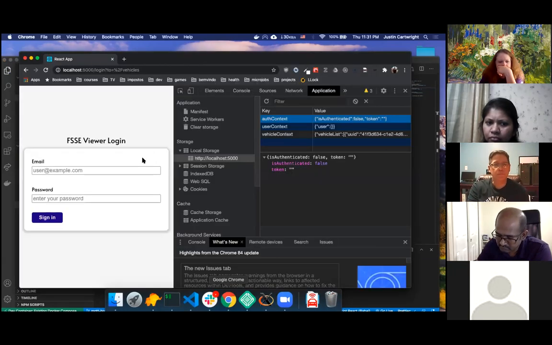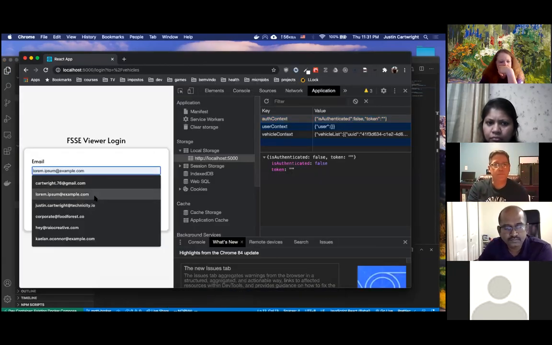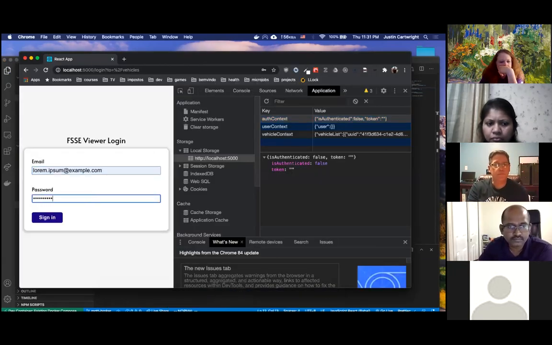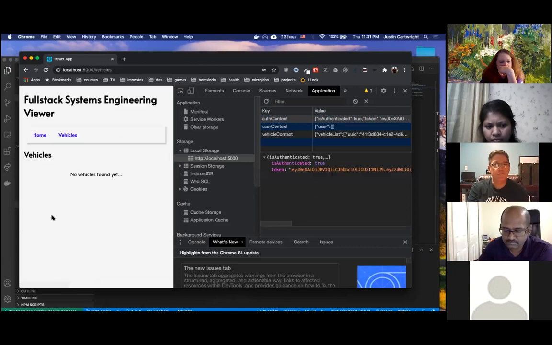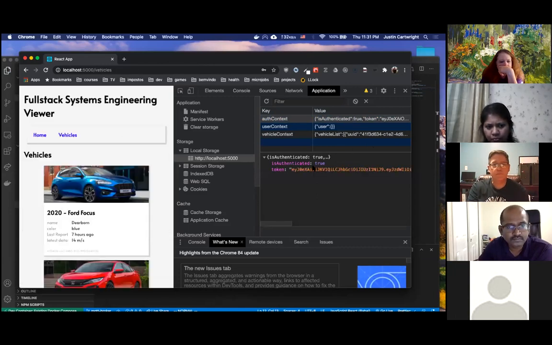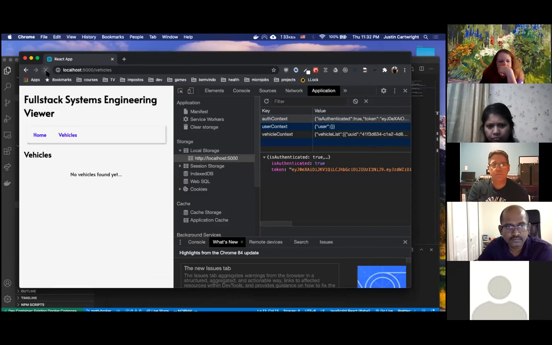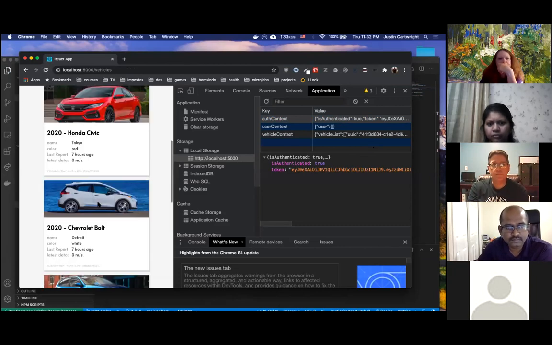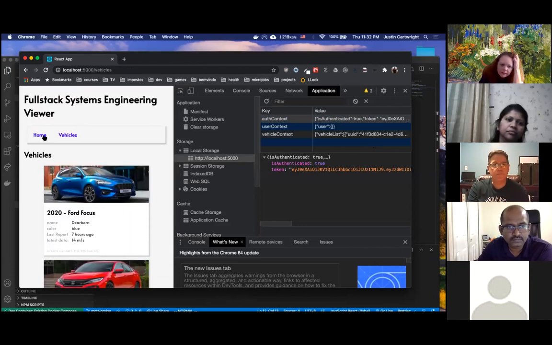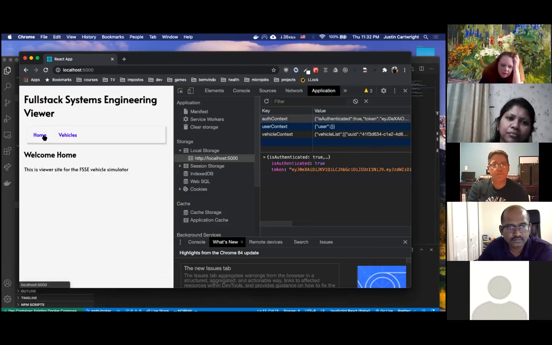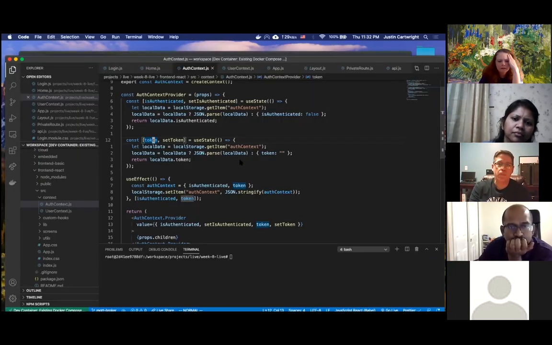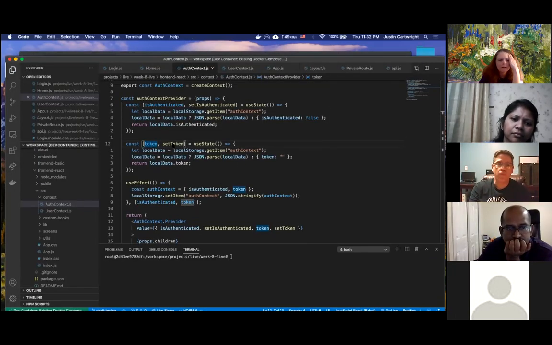So now, if we come and we log in, I sign in here, you can see that isAuthenticated got saved in the local storage. And let's see if I can refresh. There we go. We can refresh, right? Come to home. Now, if you notice, I refreshed, that username's not there, right? Why is that? It's because we need to add this logic in here to our user context as well, right?